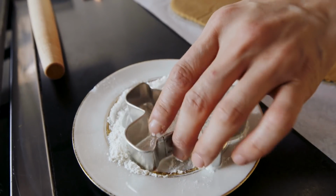I have a small plate with just a little bit of flour on top. This is for the cookie cutters so that your dough doesn't stick too much to the cutters themselves.